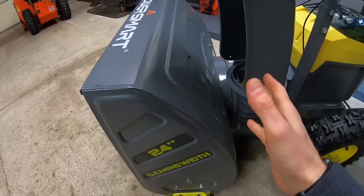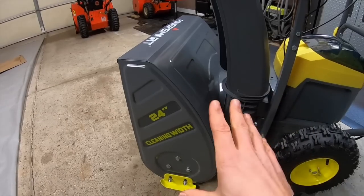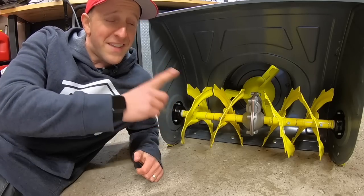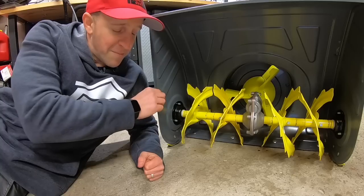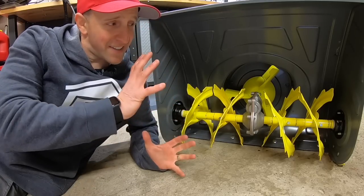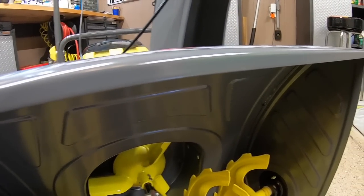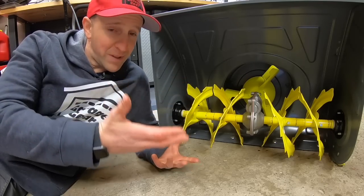Most snowblowers are made of metal, at least where it matters on the auger housing and the drive system housing. But it's not just any metal. It's thin metal, thin enough to bend it with a simple set of pliers. And it's not just this snowblower. Every battery-powered snowblower so far that I have seen is made this way. Thin metal because it's lighter.